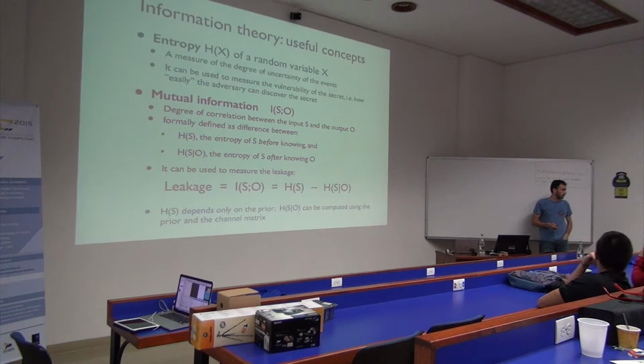I do have one. So leakage is what, a number between 0 and 1? So it will, of course, depend on the choice of these numbers, right? So in general, it's not going to be between 0 and 1. We're going to try to keep it positive so that it makes sense. But then it depends on our choice. In the most common case, it will be a number between 0 and the log of the number of different observations we have in the system.